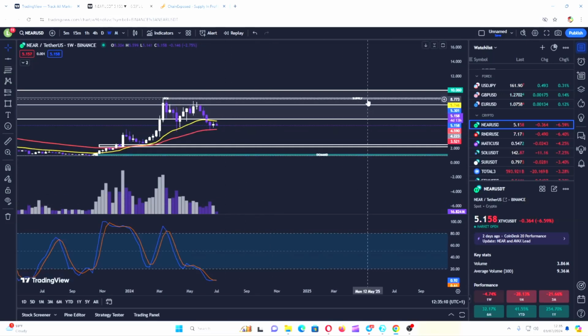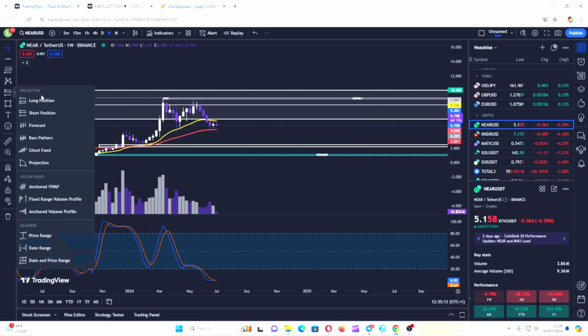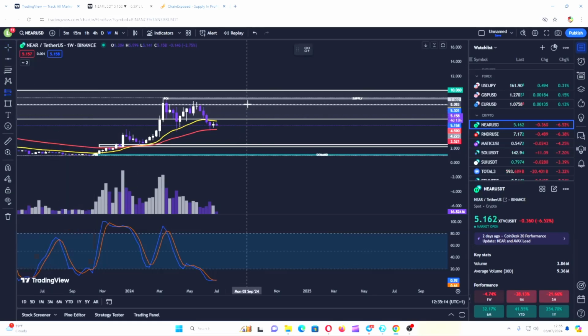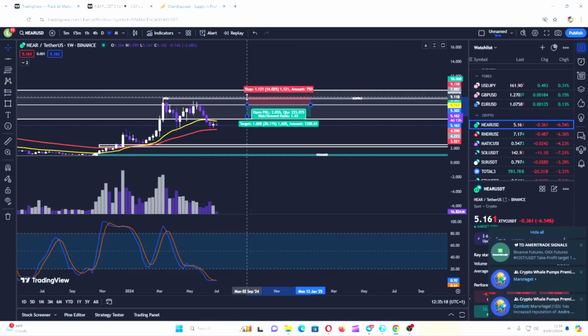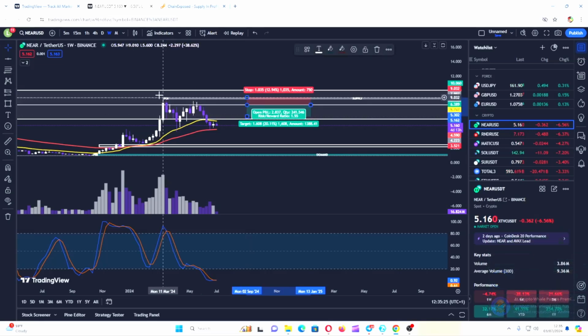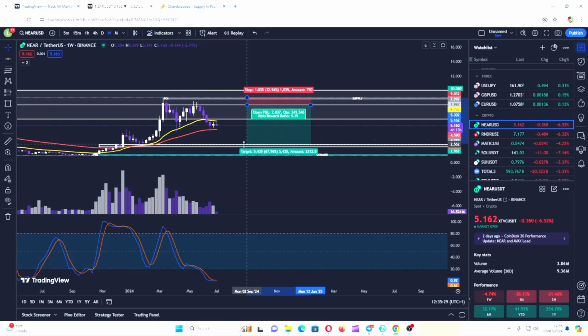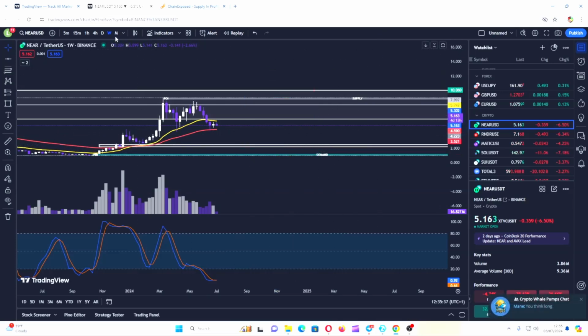You have a look here. We've got a supply zone there. We go short at the midpoint. Put the stop just above the supply zone, which is above that swing high. You target down here at this liquidity point here, and it's a 5.42. Great risk to reward.